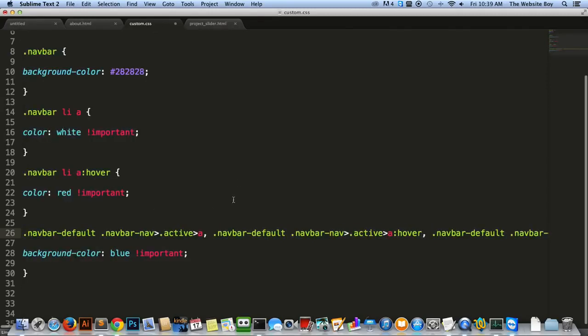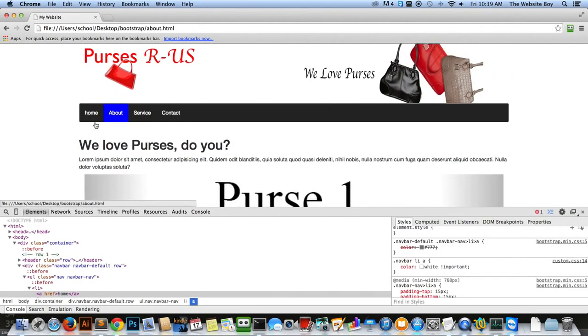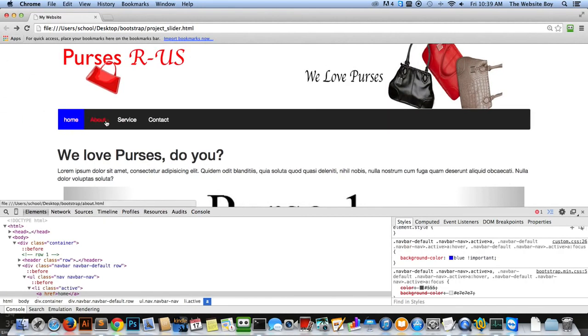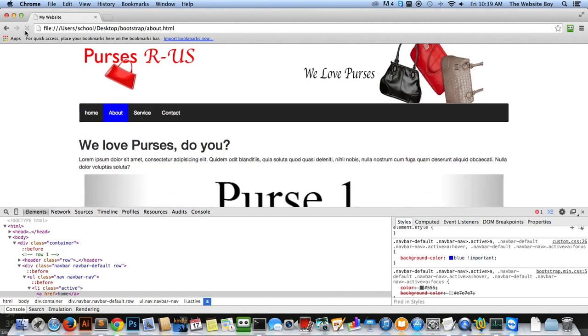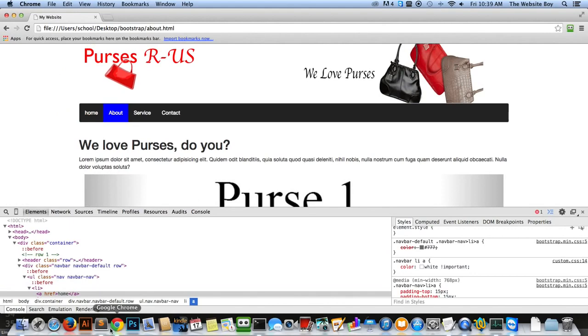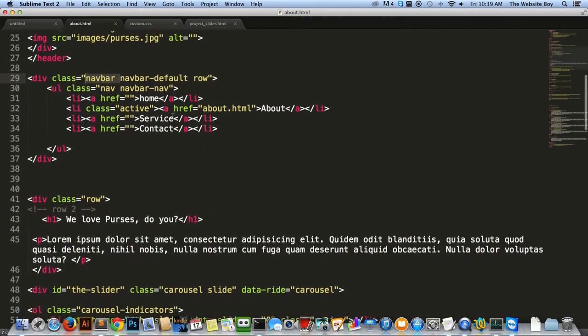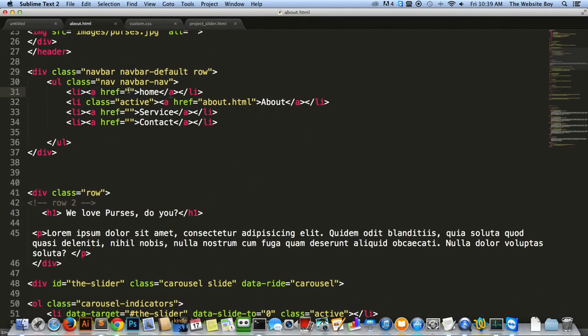We don't need the whole thing. I can just go ahead and take what I need from there. But just to show you, refresh, there we go. You see that? We can do that. But anyway, of course, you want to change the link on that about page to take you to the home page right here, and the homepage is project.html.